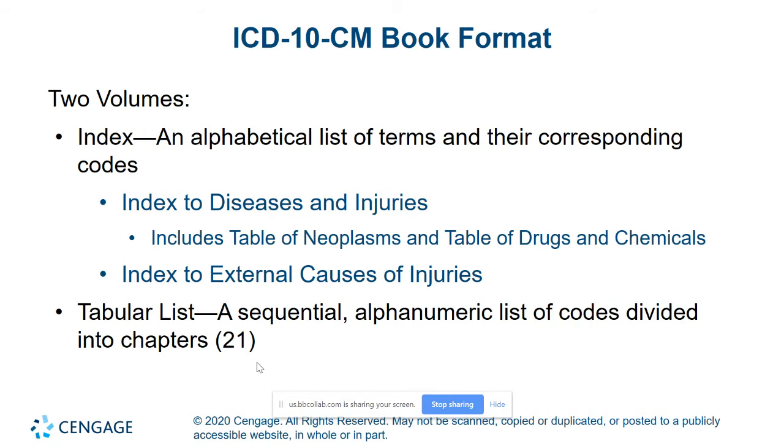Mine is color coded. I don't know if yours is color coded or not. Yes, they are. Most of the books, if you purchase your own, are going to come with a nice little tab sheet at the front, so you can tab and organize a little bit easier. If you want to put little tabs to indicate your different indexes where the different tables are, and maybe if there's a couple of chapters that you're going to be referencing frequently. I actually haven't counted these, but I think there should be enough where you could reference each chapter. So you could put a little tab on there to make it easier to flip back and forth.